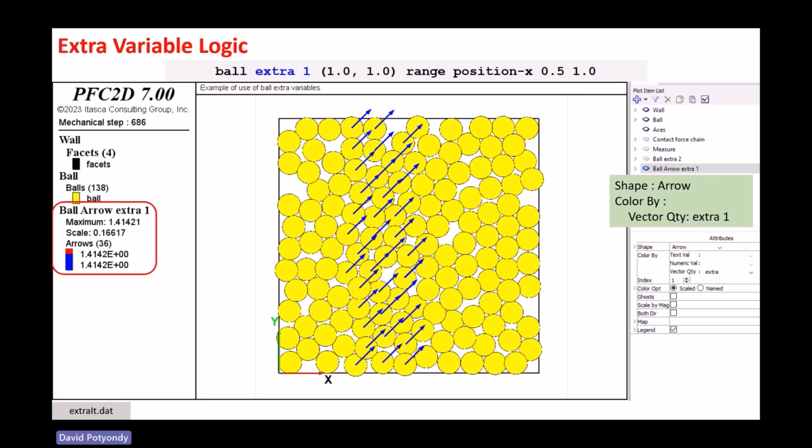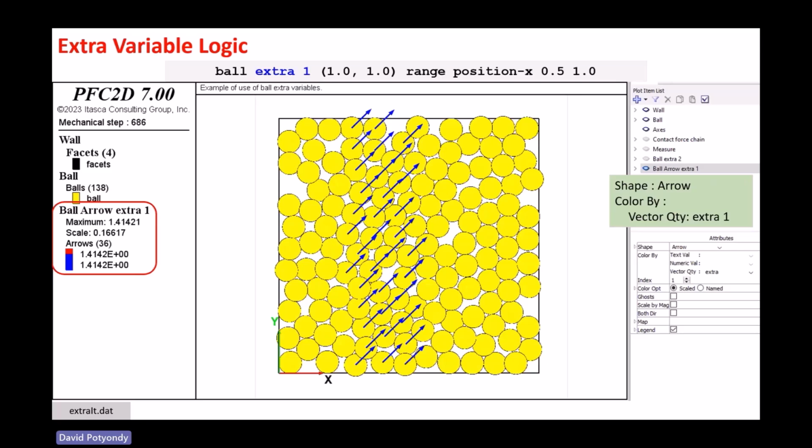If you may recall from the first day's lecture, when we did the rock cutting on the system that had applied pressure on the surface for the effect of the drilling mud, we were constructing a chain of particles, and once we had the chain of surface particles, we were able to apply an external force based on the pressure and the orientation of the chain locally for that ball.